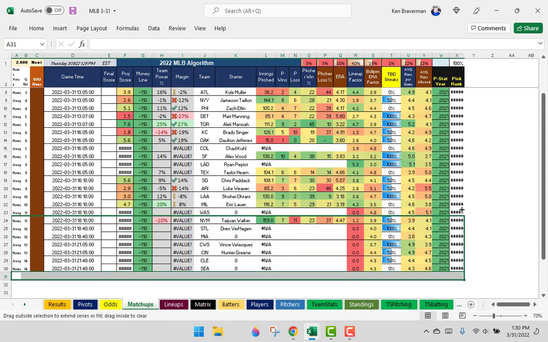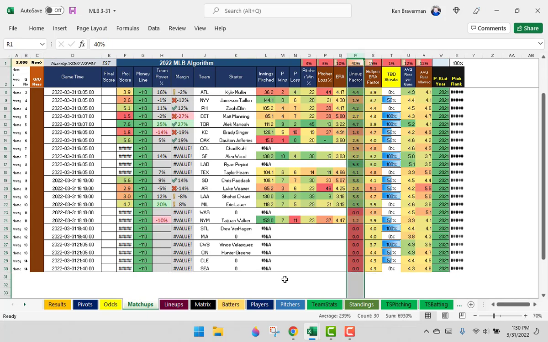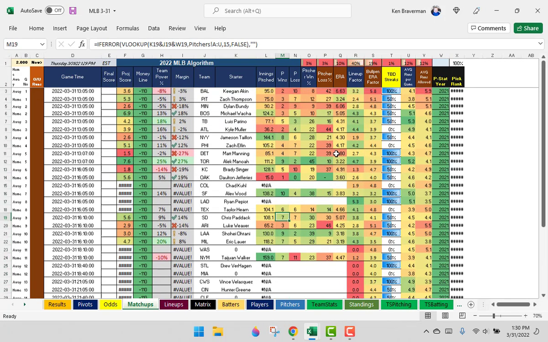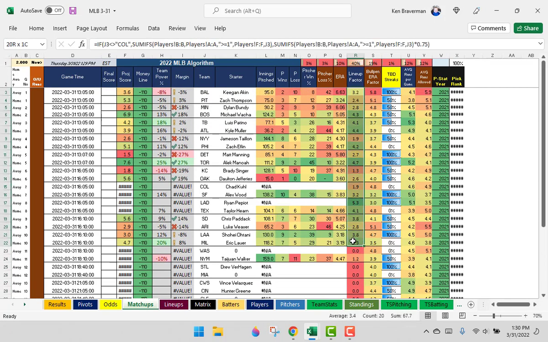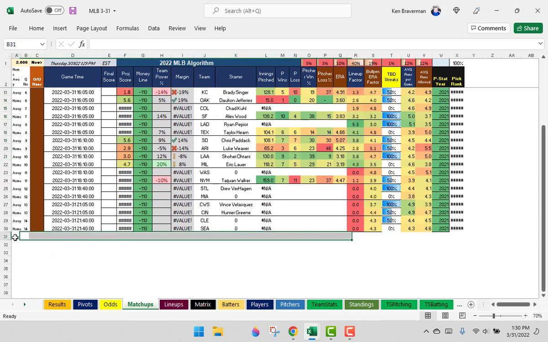You got to record some stats. The point is, let's get rid of this right here, which is every game after 6 p.m. because we don't have lineups. You can see that because the lineup factors are almost all 0 here. So that's how you know we don't have them. If you saw a 0 up here, you'd know we were missing a lineup up here, but we're not missing any of those lineups. So let's just get rid of this.